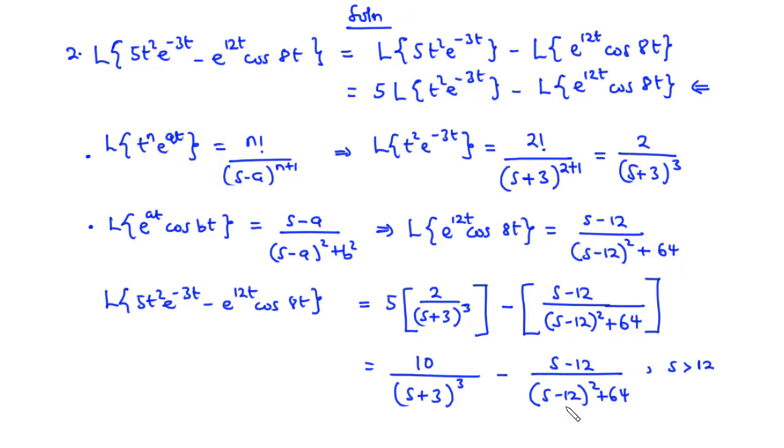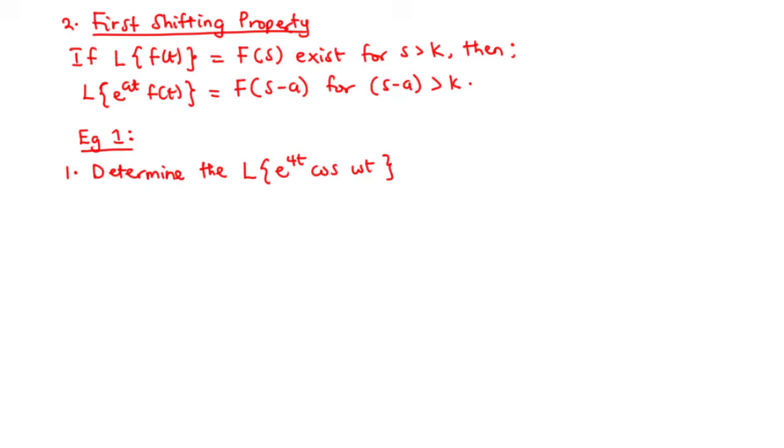So now let's move on to the next property. For the second property, we are going to discuss the first shifting property. Now if the Laplace transform of a function f of t is equal to capital F of s and it exists for s greater than k, then the Laplace transform of e to the power at times f of t is equal to capital F of s minus a for s minus a greater than k.